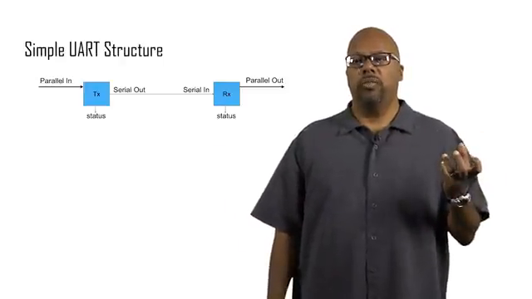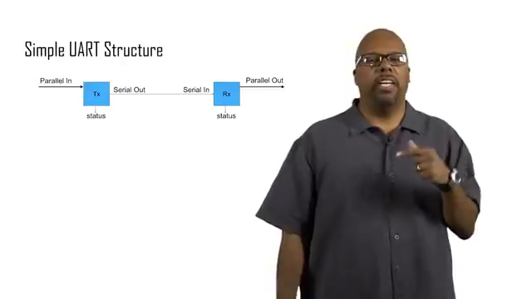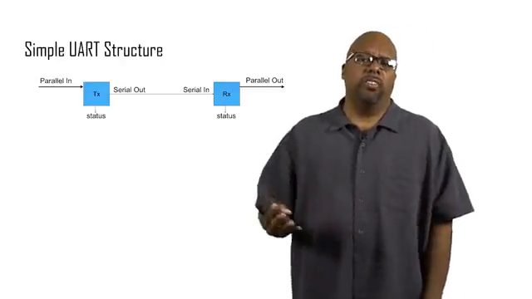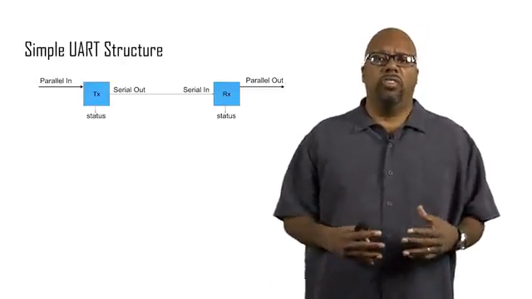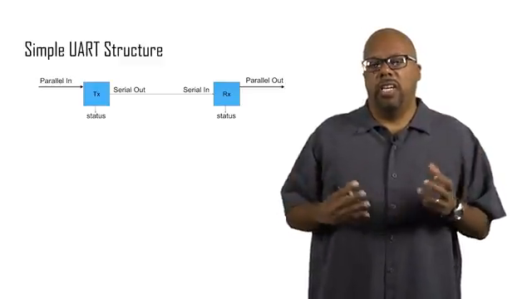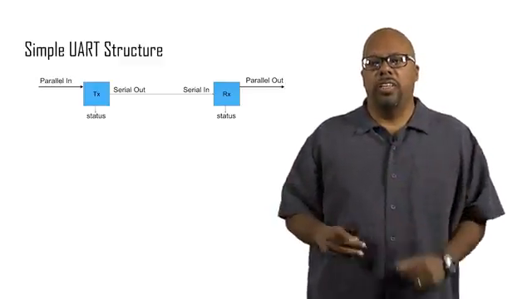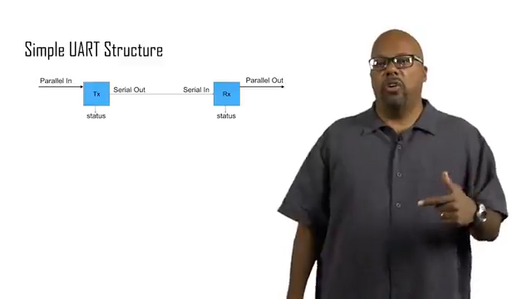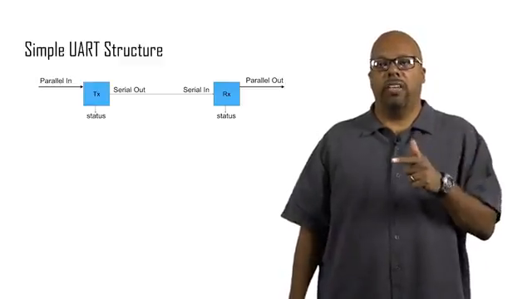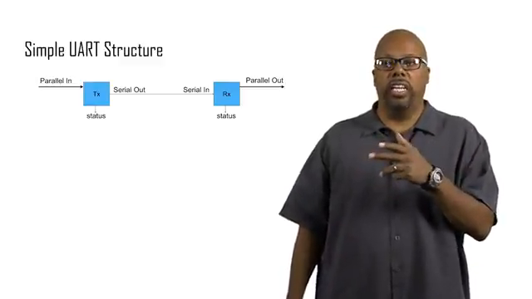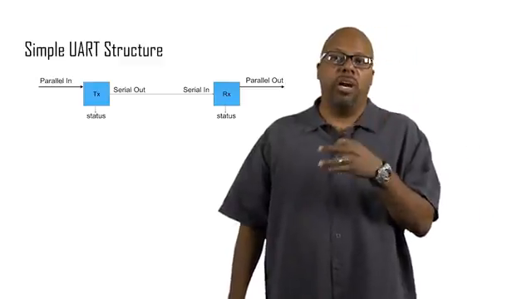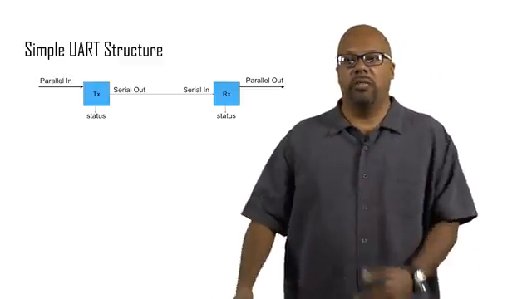Now, if we look at the transmitter side, you've got parallel data coming in on the left. So that would be typically a byte, or some chunk of data, let's say eight bits, an eight-bit byte. So eight bits comes in. The transmitter sends those bits on serial out. The bits get received by the receiver on serial in. And then it creates parallel data and sends that back out on parallel out to the rest of the system.